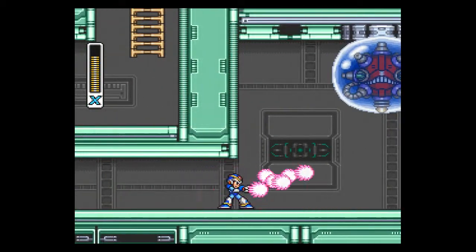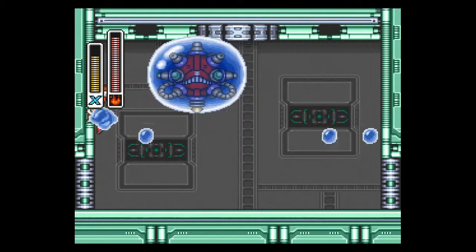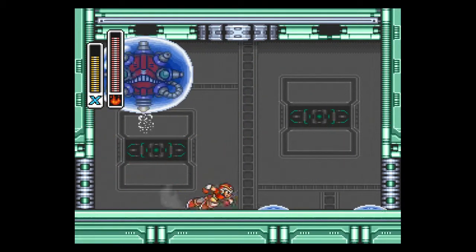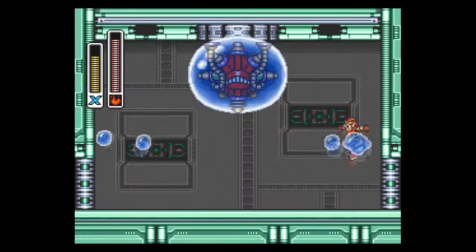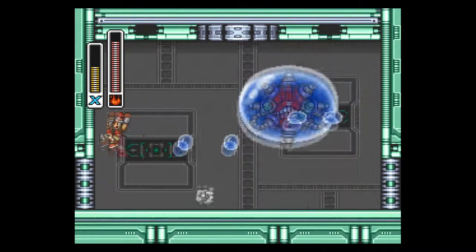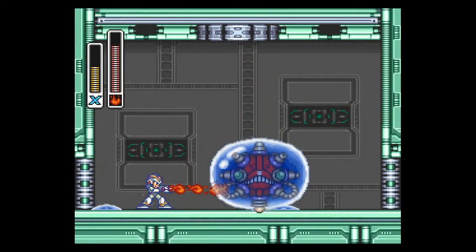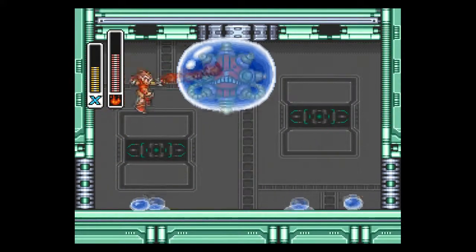Gonna go fight my least favorite sub-boss ever. I've never really known what's good against him. He can't shoot. Normally he shoots lightning, but he can't since the power's off. He normally drains the power from the ceiling, and then he shoots lightning. I've always kind of just used this to fight him. I don't know what's best against him.